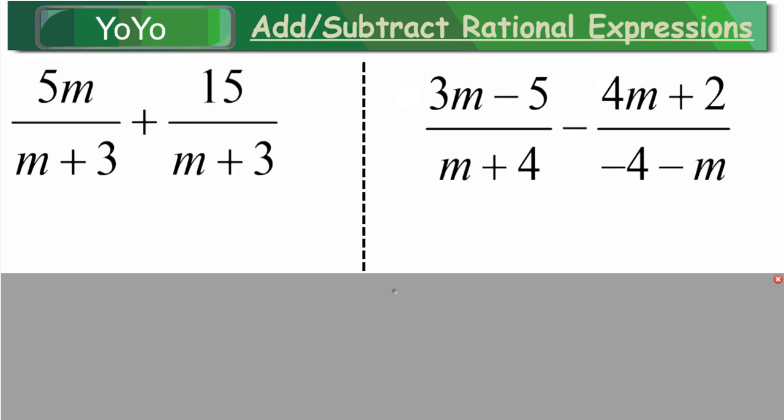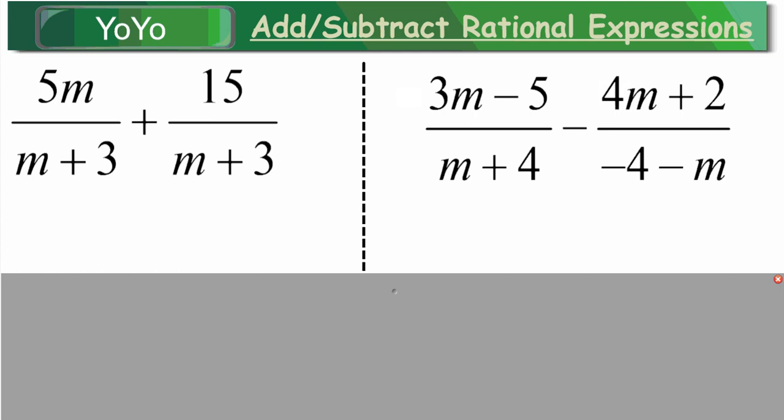I'm going to have you try. You try the following. First one, you'll notice they have a common denominator. Should be a fairly straightforward question. Go back and look at how we did the first one. Second one, you're going to need to manipulate it a little bit. So pause the video now for maybe a minute and a half, 2 minutes, should be plenty of time. And then unpause it once you've had a chance to try, and come back and see how it's done.